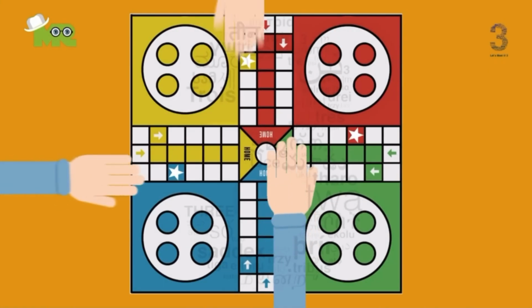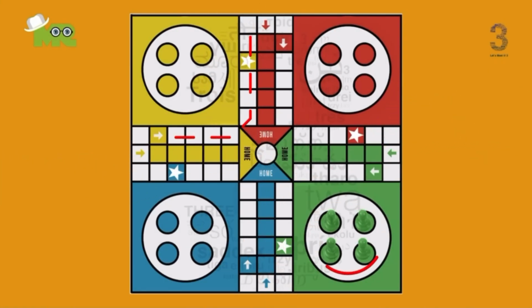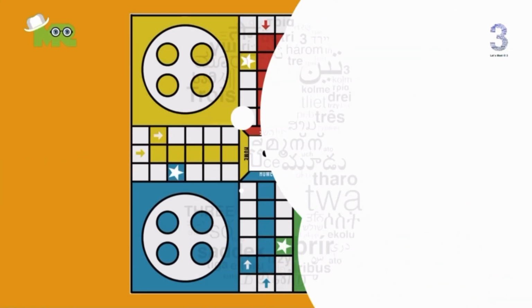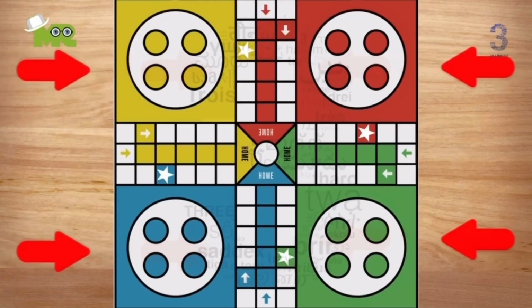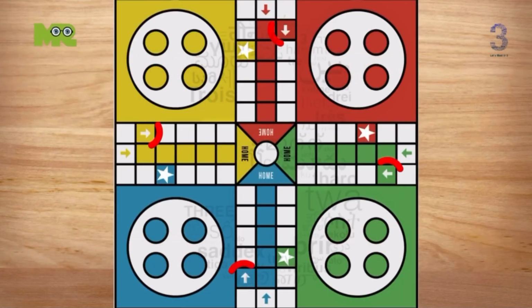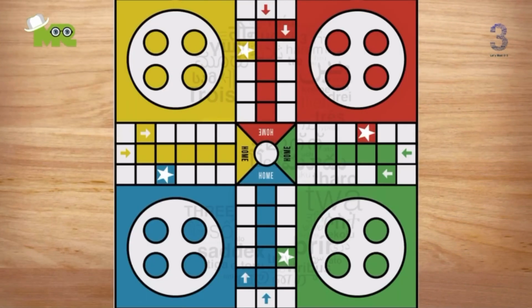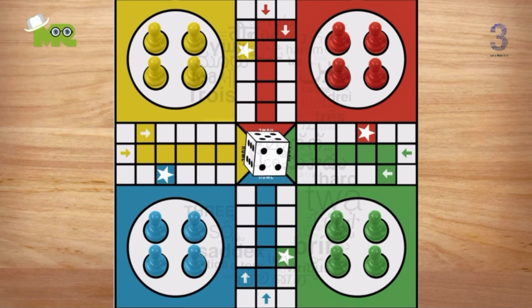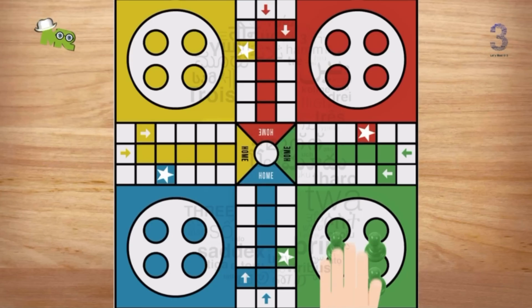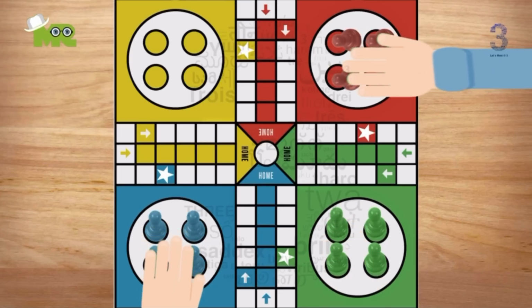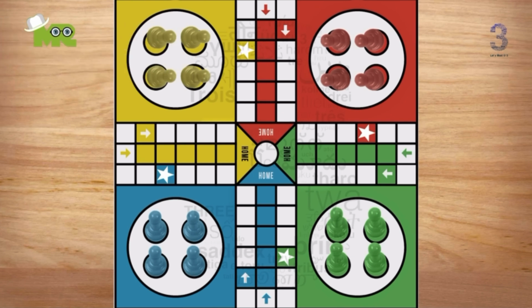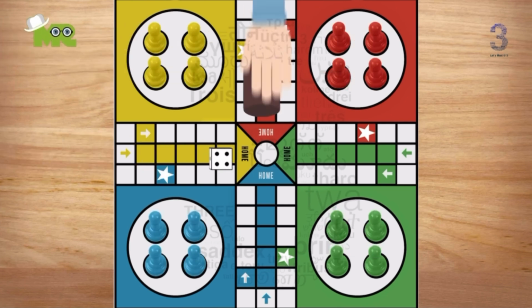Ludo is a strategy board game for 2 to 4 players, in which the players race their 4 tokens from start to finish, according to the rolls of a single die. Ludo consists of a square board with 4 different colored bases in each corner. The first colored square outside of each base is the starting position. A path leads clockwise around the board, returning to a path the same color as the base, the home color, leading to the center home triangle. What do you need to play the Ludo game? A Ludo game board, 4 sets of colored tokens, green, yellow, red, and blue, and 1 6-sided die. Let's start the game. 2 to 4 players begin by placing their 4 tokens in their starting bases. Each player chooses one of the 4 colors. Now place all 4 tokens of that color in the starting base. Each player takes turns throwing the die.